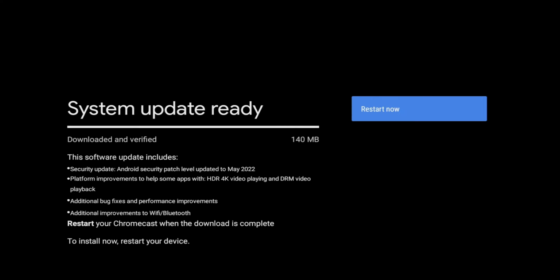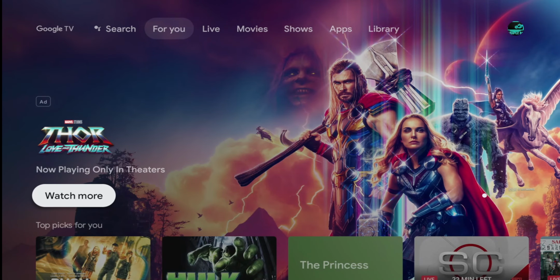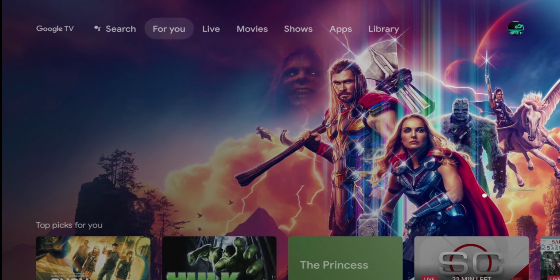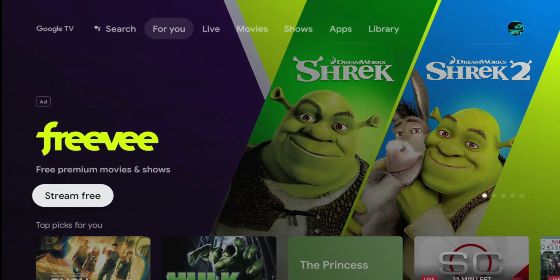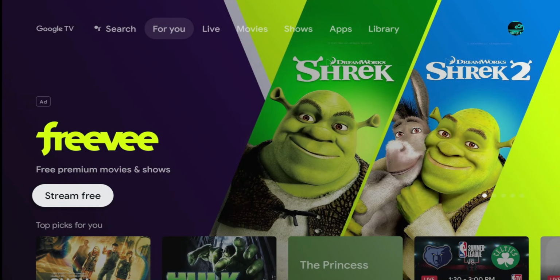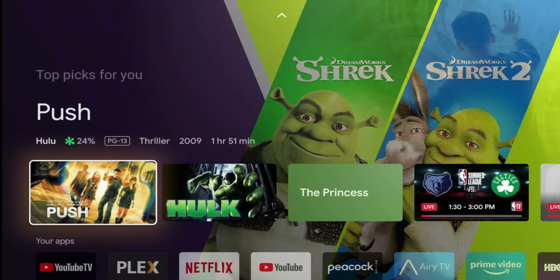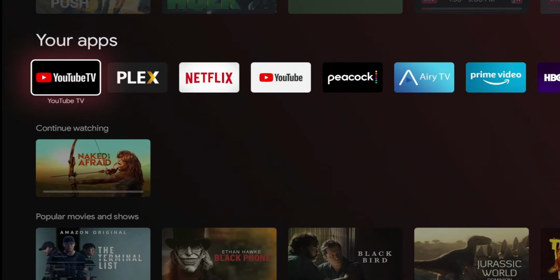Update's done. Let's go ahead and restart. All right, so it looks like the update has just completed, and word of advice to anyone that's updating either a Fire Stick, Nvidia Shield TV, or your Chromecast with Google TV. When it first updates, guys, and it comes back into the screen like I am now, it is still processing some apps and updating some things in the background, so it might seem sluggish at first. So I would definitely recommend just give it a couple minutes, let it finish doing its thing, then you can go ahead and start.